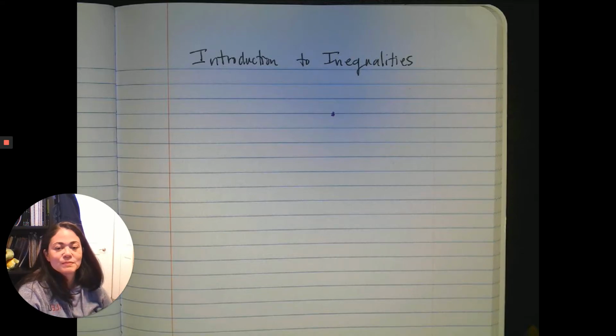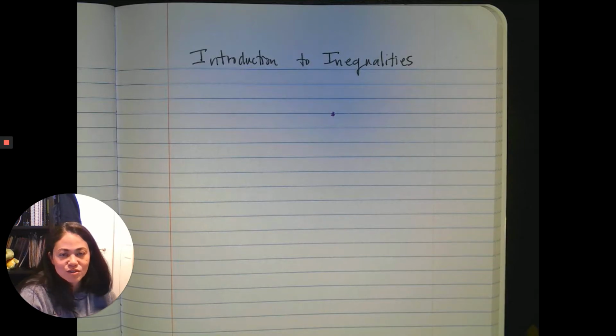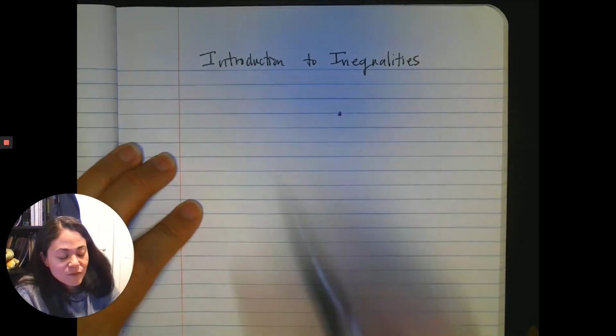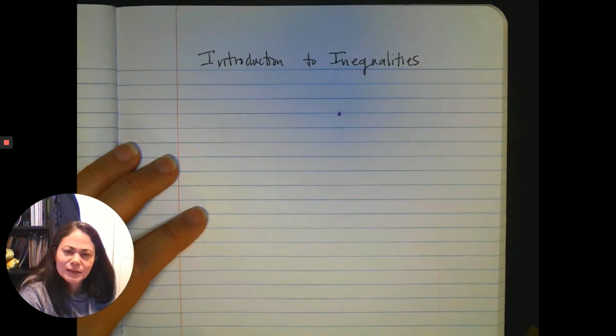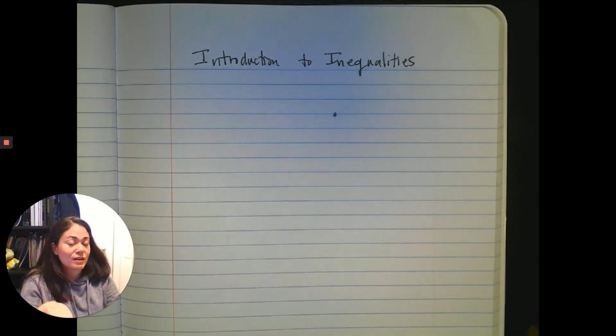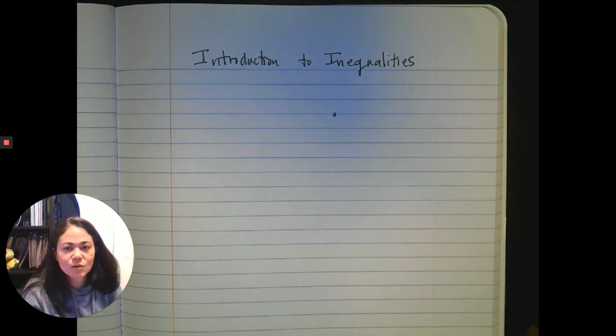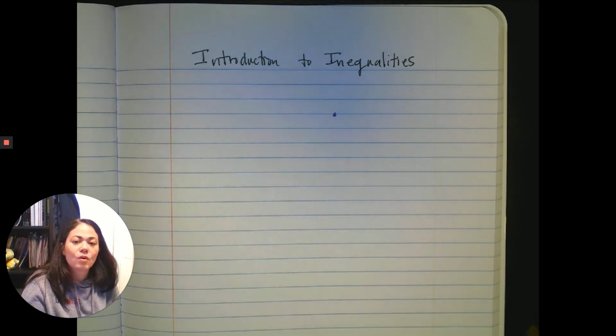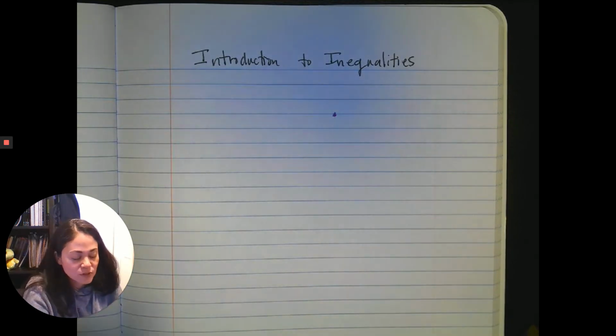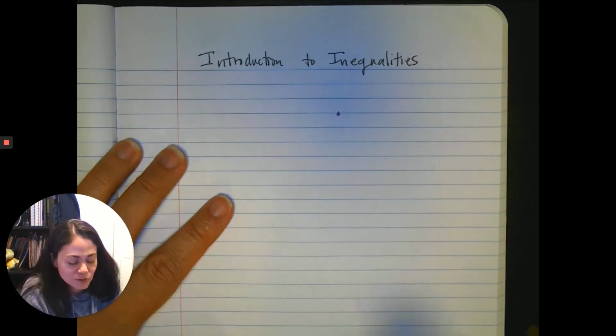All right, we've spent some time looking at equations and solving equations. We are now moving on to inequalities, and eventually we'll be solving inequalities. So let's just start off with talking about inequalities, and I bet you remember a lot about inequalities already. Of course, this is where it's not an equation, where the two sides are equal. This is where the two sides are unequal, and specifically one is greater than the other, or greater than or equal to. Okay, so let's look at all the different symbols that we might use in an inequality.